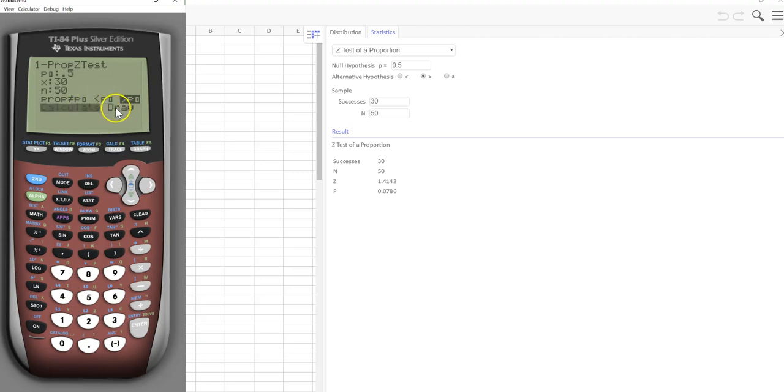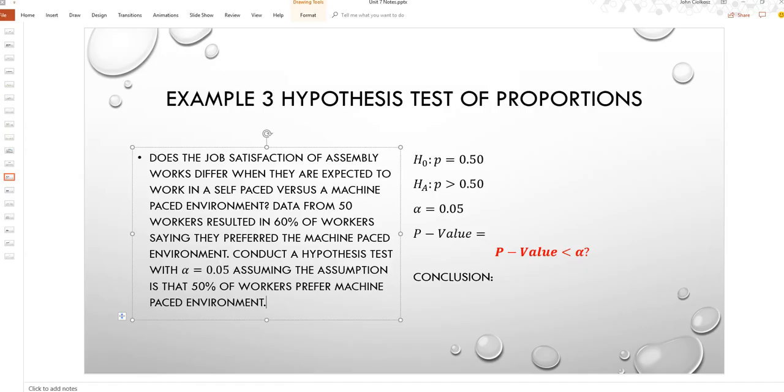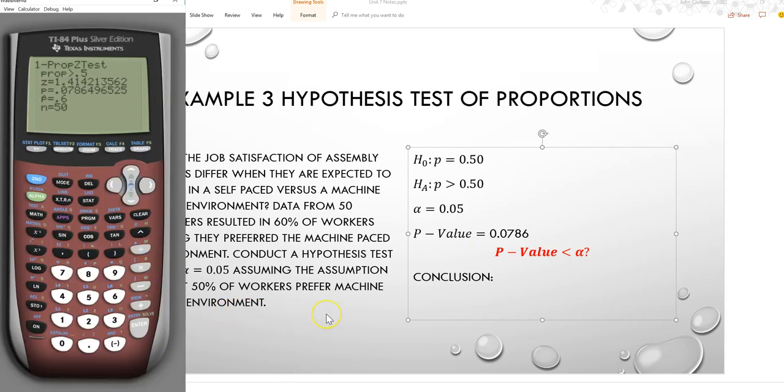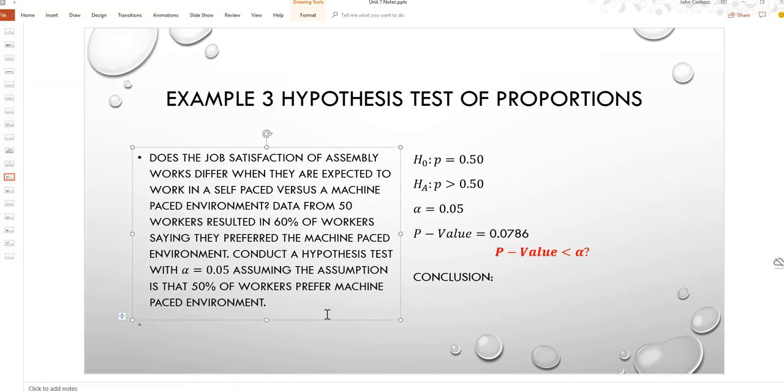In the calculator, we're always going to use calculate, not draw. What we're looking for here is our p. Here it's not p hat, just p. Here, same thing, we want just p. We see we get the same number, right? We got 0.0786, 0.0786. Awesome. Let's write that out. So our p-value is 0.0786. Again, the more decimals the better, but usually 3 or 4 should get the job done. You can always use more, but don't feel like you need to.